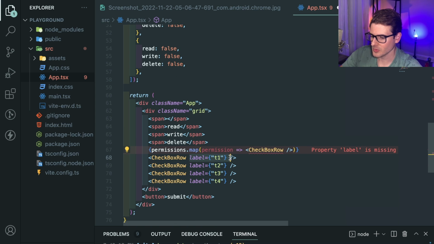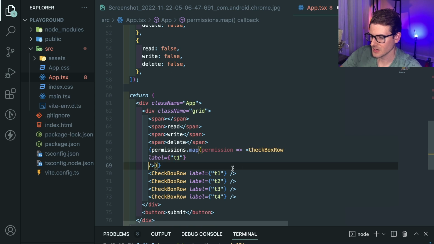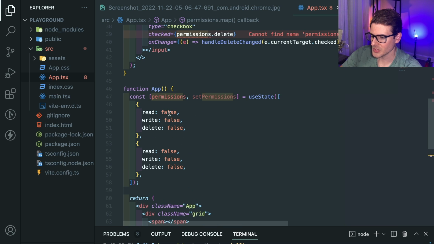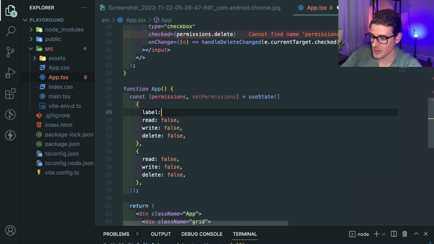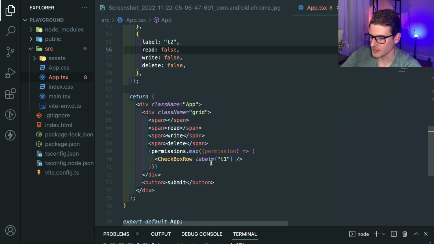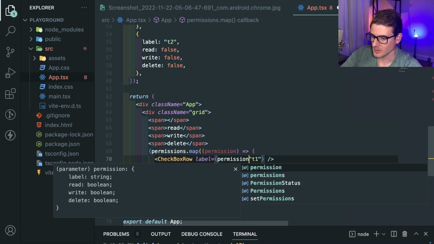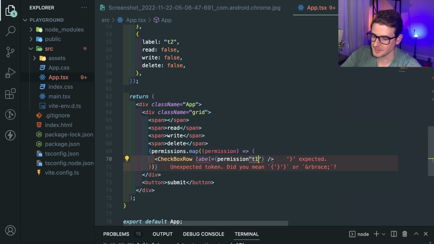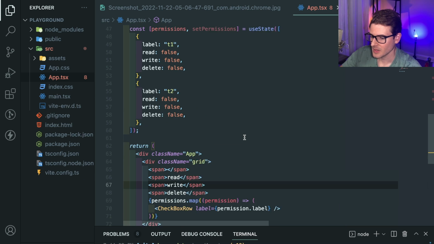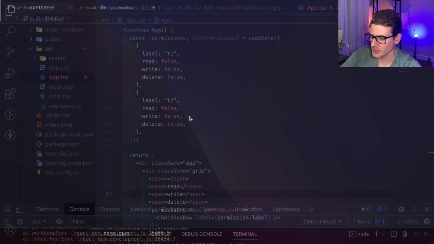And we'll have a label here. Now it's getting kind of sophisticated, right? So we're going to print out the label, which again, we don't have access to the label. Yes, we could put it here. I don't know. We could say like T1. Again, it's always cool to just play with the code and try to figure out a solution that works for you, and then refactor when it doesn't seem like it's working too well. So we could pass it permission.label, and that would render out the labels correctly, I believe.